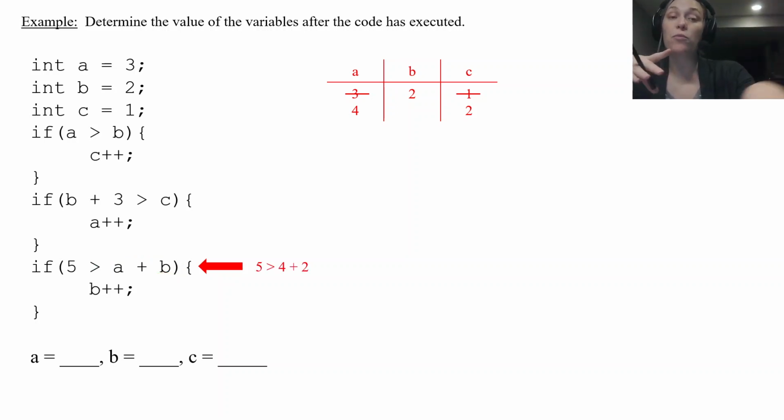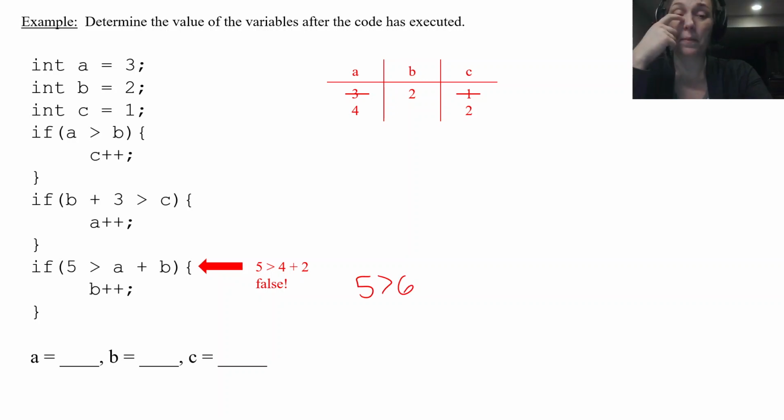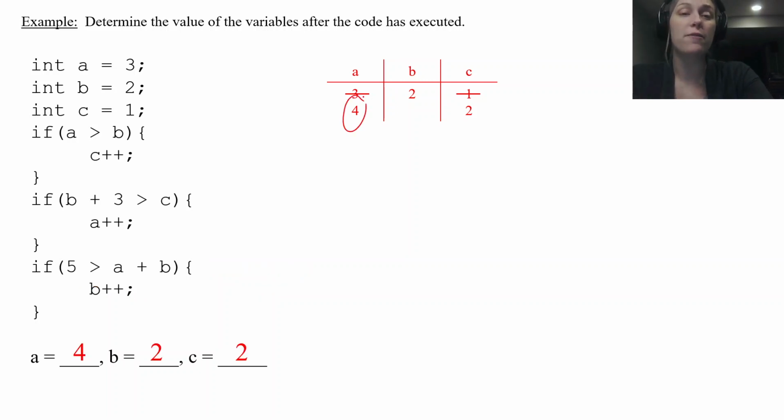So when written out with the values of A and B plugged in, 5 greater than 4 plus 2. Well, 4 plus 2 is 6. And 5 greater than 6, that's false. So B gets skipped. We've reached the end of our statements. So the value of A is 4, B is 2, and C is 2.